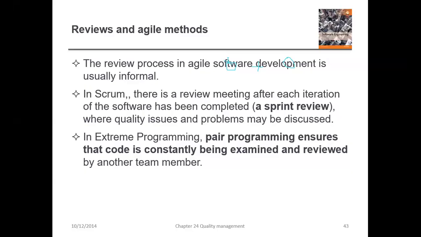So there is a review meeting after each iteration. That means that after implementing a few features, they have a meeting, and that meeting is a review meeting. They have that meeting before they go into the next iteration. During that meeting, whatever issues they've encountered, it could be about the system they are working on, it could be about the process or whatever, they will discuss it and find solutions to them before they go into the next iteration. So that is how they approach their quality assurance or review.